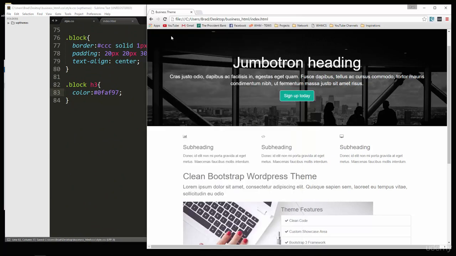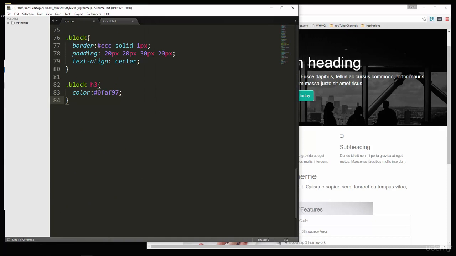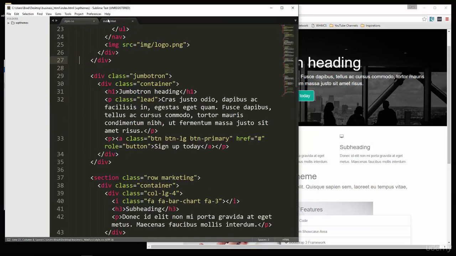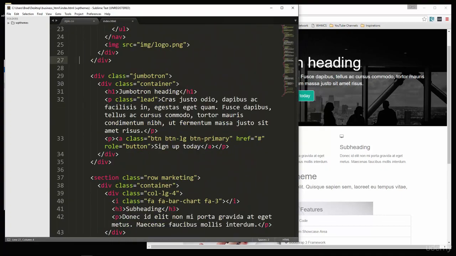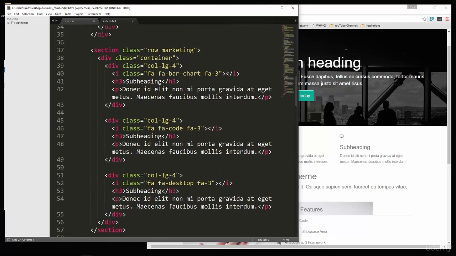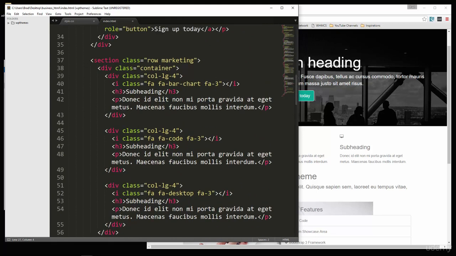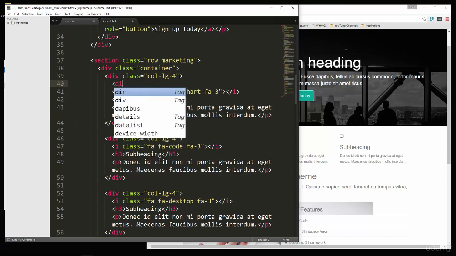Alright, let's go ahead and take a look. Alright, so that didn't change anything. That's a little weird. Let's go back. Did I not do the block? No, they don't have the block class. So where we have the boxes, we want each one to be wrapped in a block class.